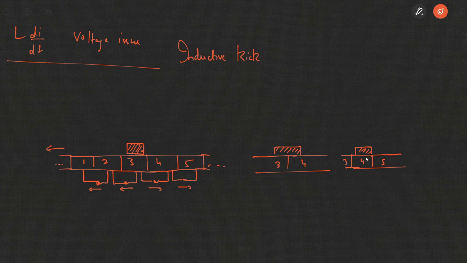This is what is happening. The commutator is rotating, the brush is stationary, placed at one point only, and the terminals of the DC motor are where we feed the voltage if it's a motor, or receive the voltage if it's a generator. So the brush will move along the commutator. At some point of time the brush will be in contact with both 3 and 4, and then it will be in contact with 4 only. What happens in an ideal commutation is that this motion and the reversal of current through these brushes takes place in this fashion.